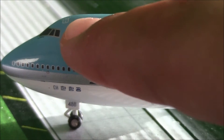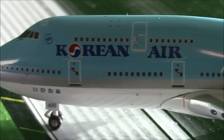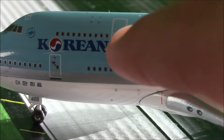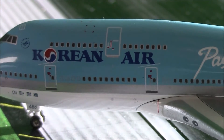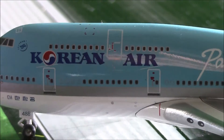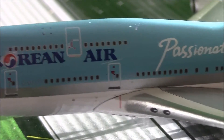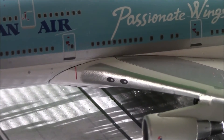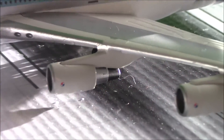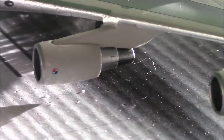There's the escape hatch for the cockpit — for the pilots to get out in an emergency. Here we have the Korean Air titles. There's the door for the second deck right there. There's the beacon light as well, just above the E in Korean. Moving down, we have the second door, the landing lights, and then we have the two engines on this side, which do have the little Korean Air symbol on them — which is pretty cool.